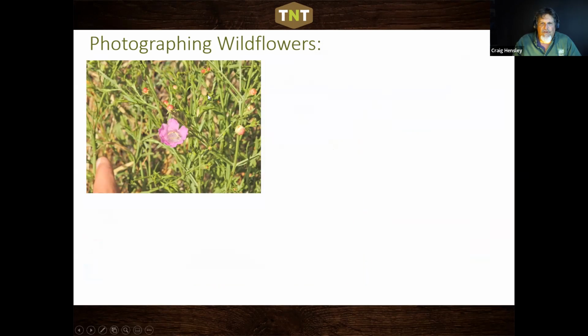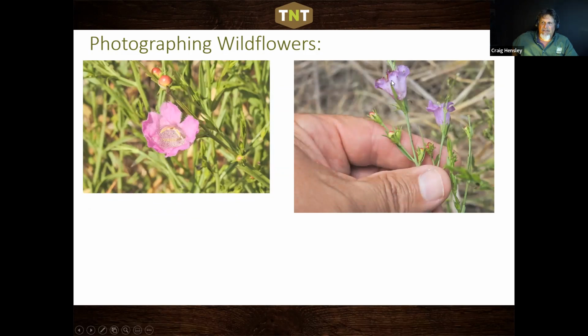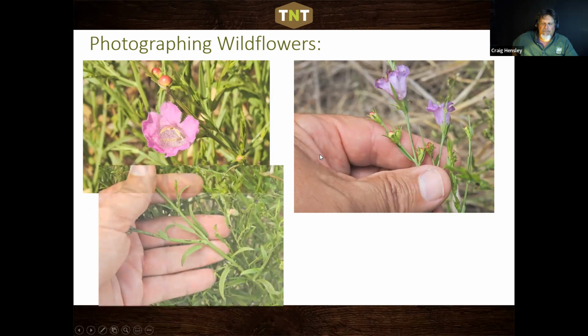So getting to the actual photographs, when I take a picture of wildflowers, if I'm not sure what it is, I'm going to take multiple pictures. When I take a picture like this on my camera, I get it back to my computer and crop it so it gets as large as I can, to get as much detail as possible. I'm going to take a picture of the side of the flowers so I can see the sepals and the other arrangements of how the flowers are on there. That can be invaluable. My hand in there gives me a size reference if I have to measure something to identify what it is specifically.